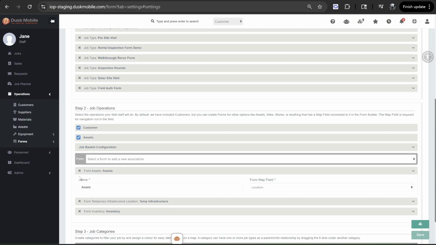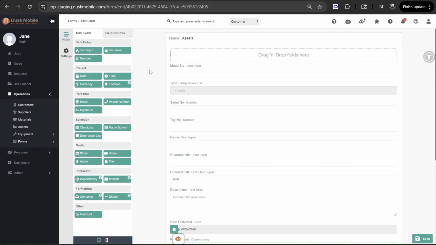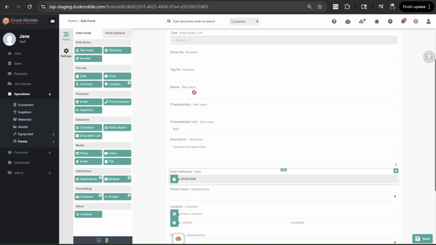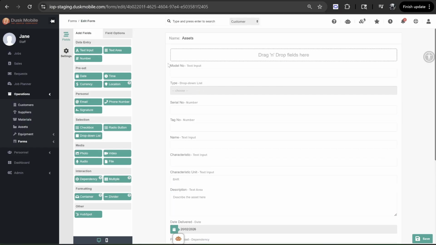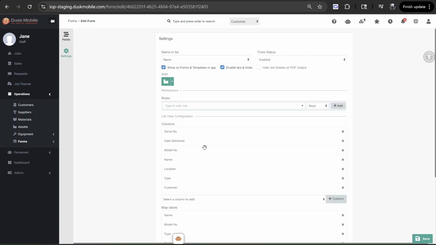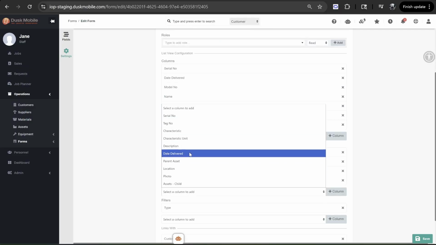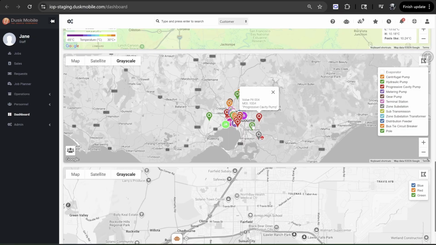We're going to look at assets here, which is one of the default job operation forms. However, you can create your own and customize your own dashboard tile to display location-based information that matches your business. Our work operations video explains in detail how to do this. You can create a new form for anything with a location that your business visits or manages in the field. Next, click on the Settings cog on the left of the form, and there's a drop-down field called Map Labels. You can choose any of these labels, which then display as a tooltip on your map dashboard.